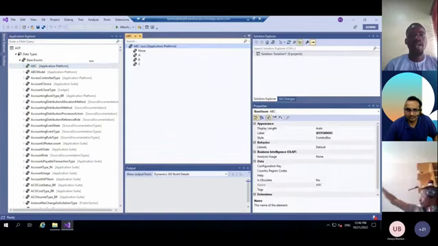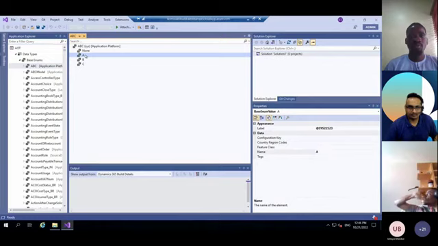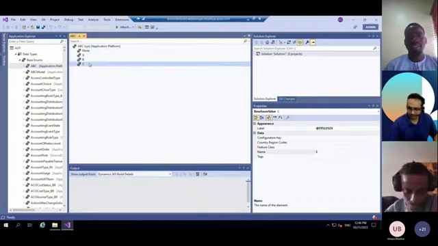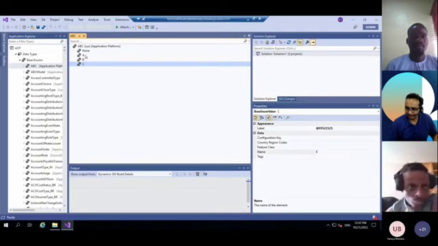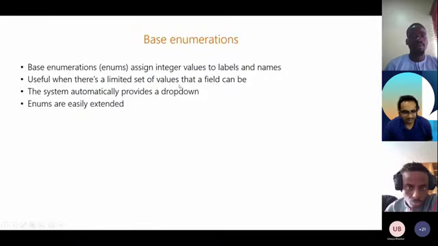Now, we also have the designer in our Visual Studio. Like you can see here, the designer helps us to model our objects. Here I have the enum that has different options: none, A, B, and C. And I can see the labels or the name that's been given to this particular option. We'll be creating our own enum shortly and see how we can use the designer to model our enum object.